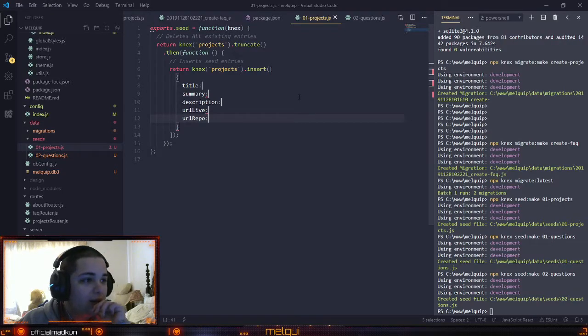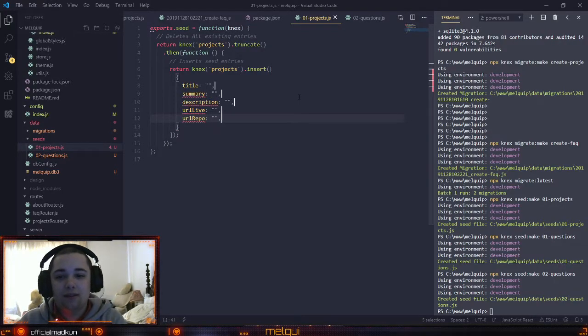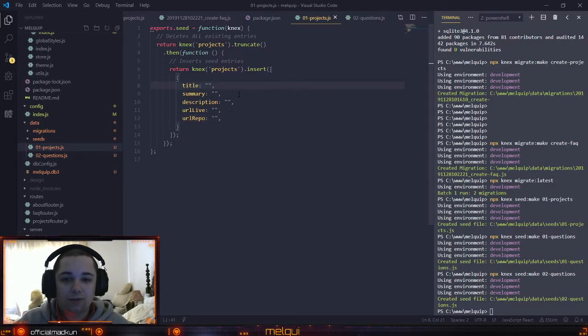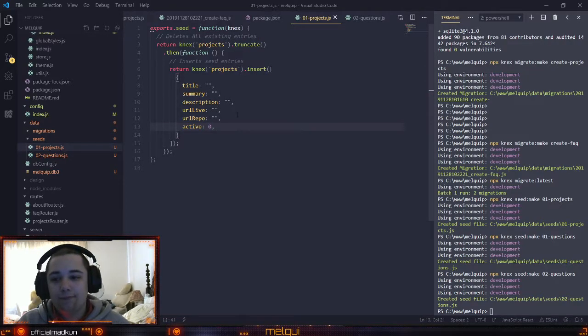And now that I'm thinking more on it, I think that we should also add a new field saying that it is active or not, because I don't really want to show all the projects, I think.